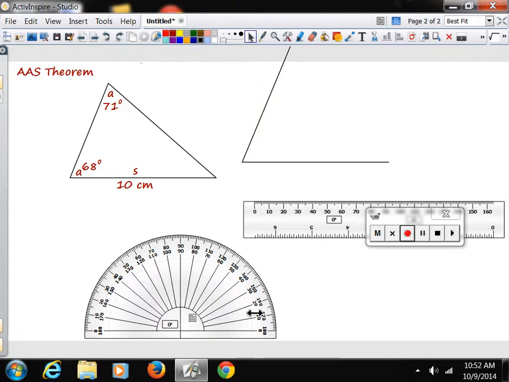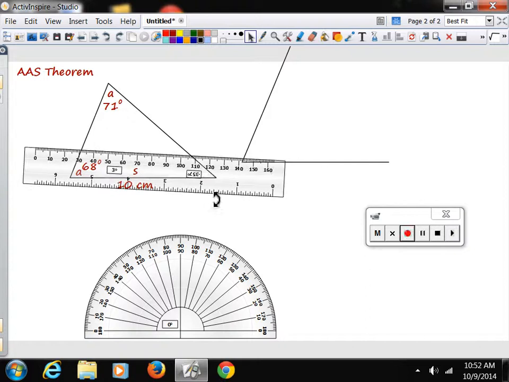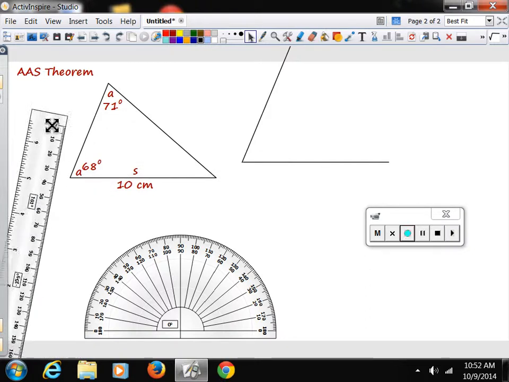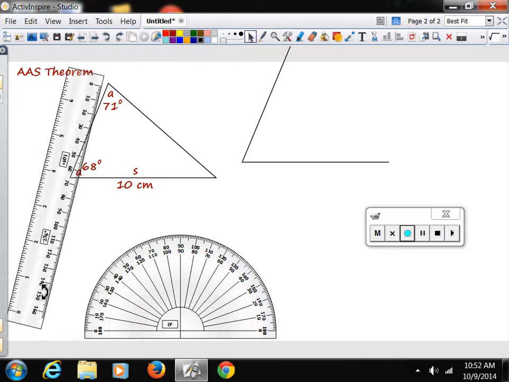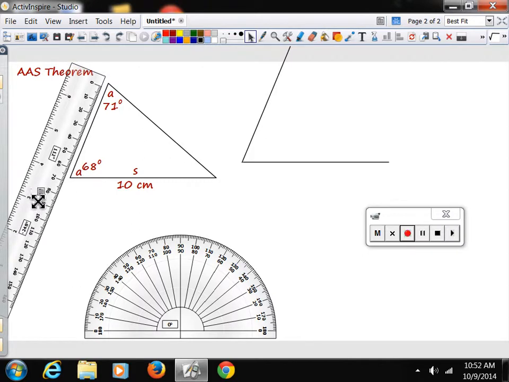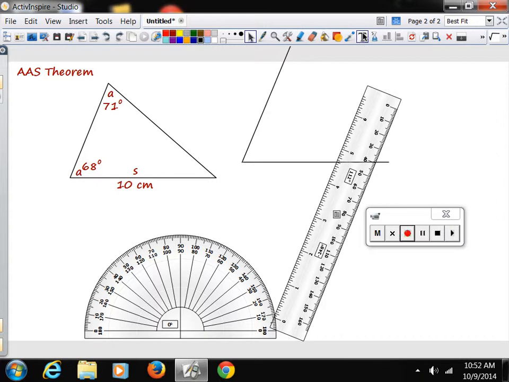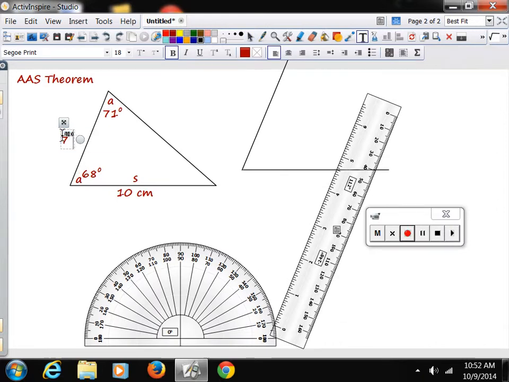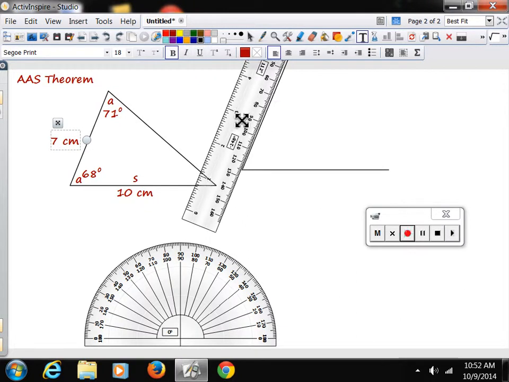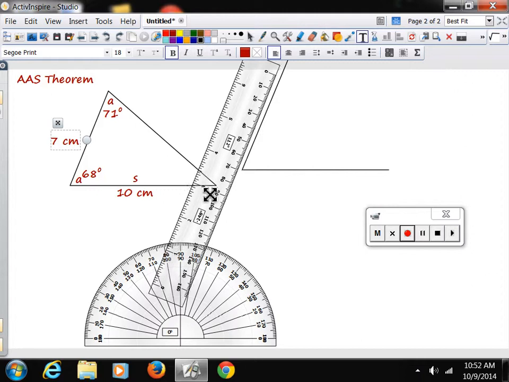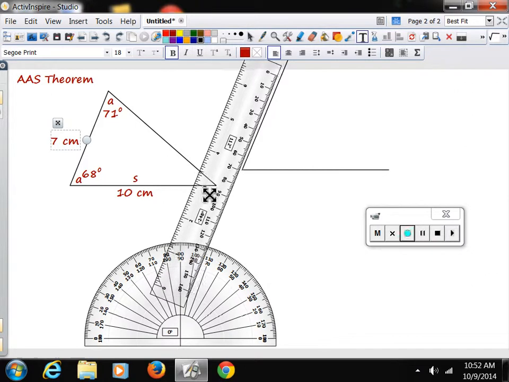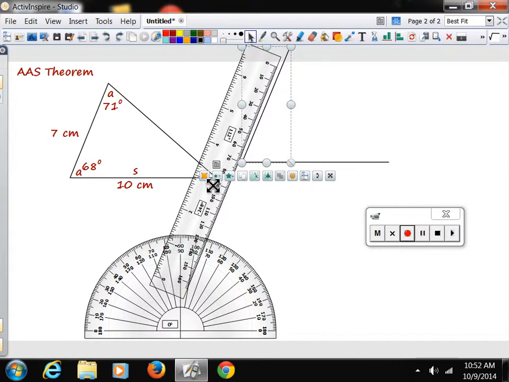So I'm going to go ahead and measure this side. I'm going to measure the length of this side. For me, it's 7 centimeters exactly. Wow, that's pretty cool. I got whole numbers. So this to me is 7. So that means I need to make another 7 here. So what I need to do is shorten this line to where it's 7 centimeters.